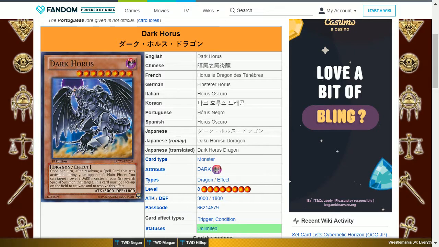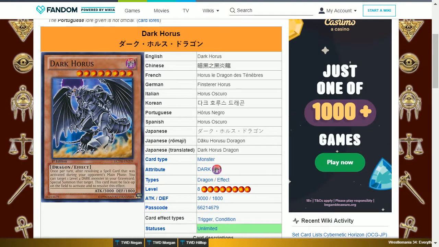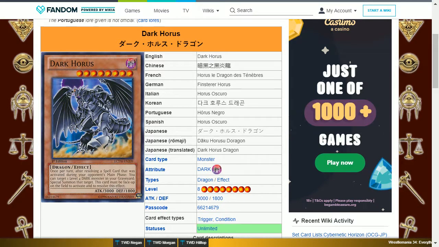Dark Horace is a Dark Dragon level 8 with 3000 attack and 1800 defense, and its effect is, once per turn, after resolving a spell card that was activated during your opponent's main phase, you can target one level 4 Dark monster in your graveyard, special summon that target. This card must be face up on the field to activate and to resolve this effect.